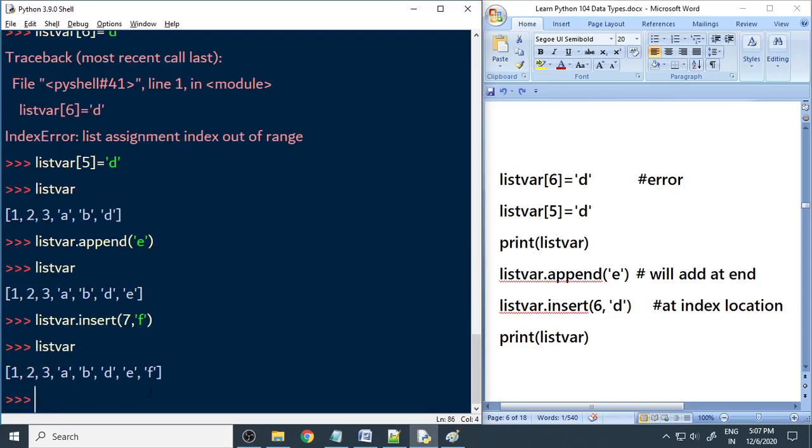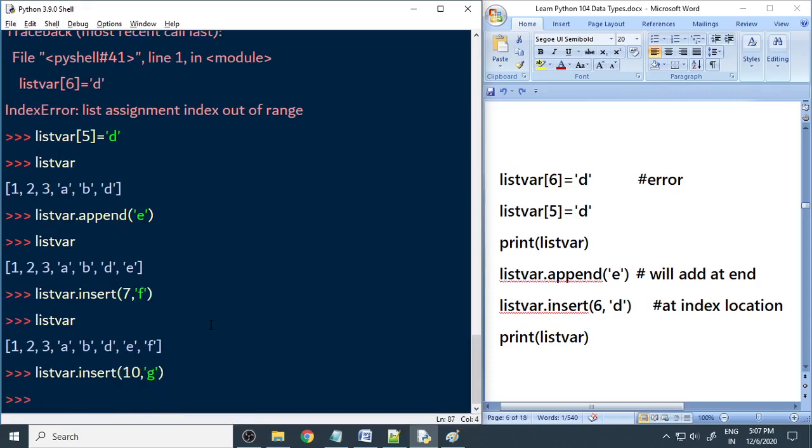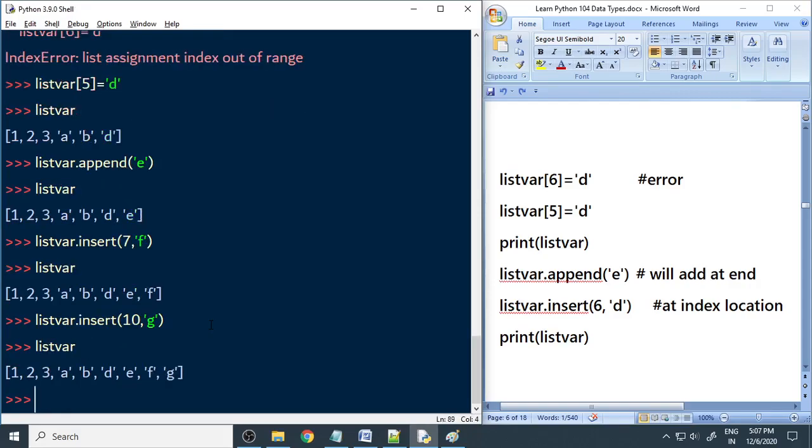So at the 7th position it put the F. We are going to insert the values. The same way list var insert 10 comma G. So at index number 10 G is placed. Now you can say list var, so G is there. So you can specify the index number and pass the value, or you can use append. Append will always go to the last and put the value there.